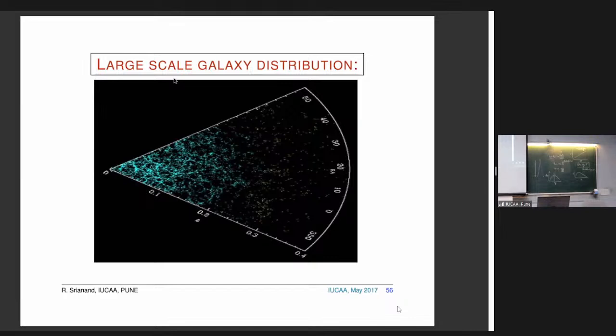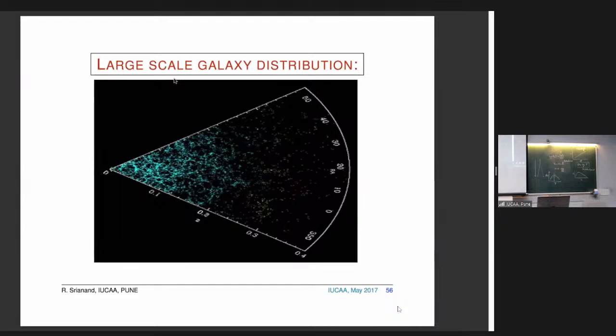So this is the problem most of us try to address. How do you start from this smooth universe? And the only thing given to you is that you can use gravity. Gravity will clump matter, whichever way you want. Starting from this nearly smooth density fluctuation, how are you going to get this kind of inhomogeneous distribution of matter? Of course, the inhomogeneous distribution of matter you are probing through what you see in light. So you also have to understand, like what I told you, whether if I look at light, I may look at the underlying dark matter distribution clearly or not. Okay? So these are what are called problems in galaxy formation or problems in structure formation.